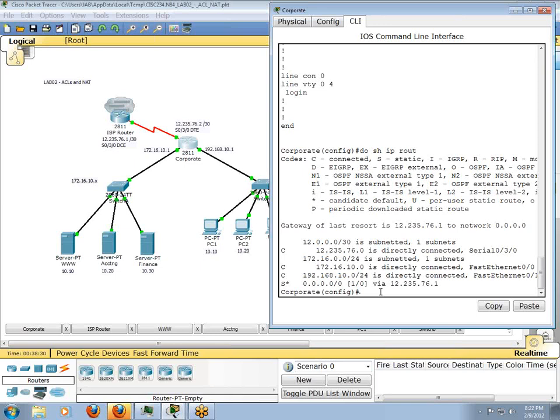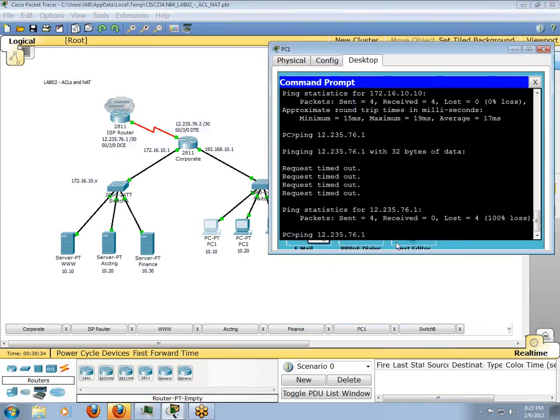Okay, now everything looks okay. Now we should be able to ping.